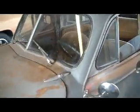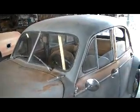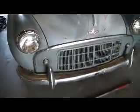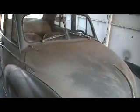The rubber's pretty much trashed. The windshield rubber, it's all bad. There's a new rear window seal that's in the back, in the trunk. I'll get to that here in a minute. The new wiper arms, the other badge.